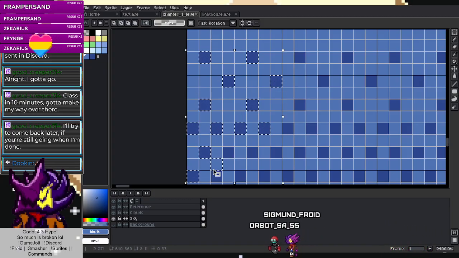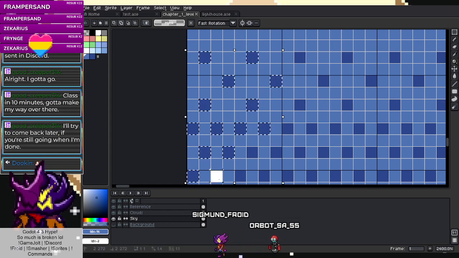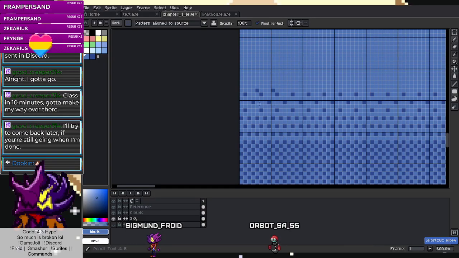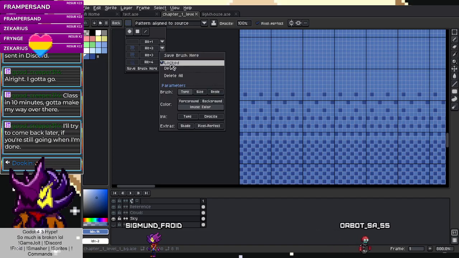It's kind of why I dislike the brush system, because saving brushes is weird. Why did you now save it as a different brush? Whatever.